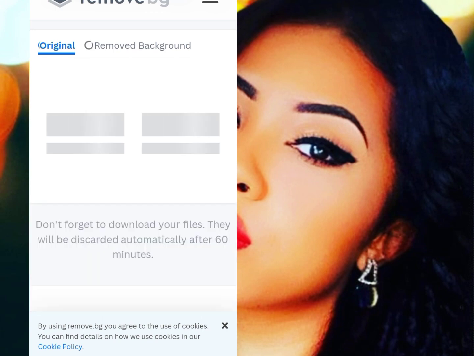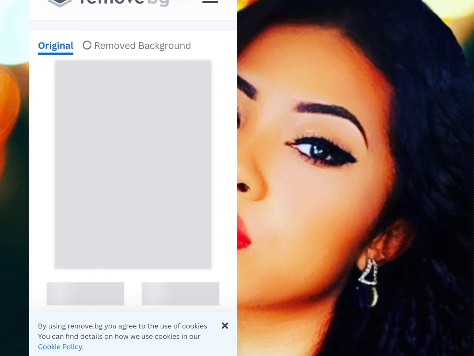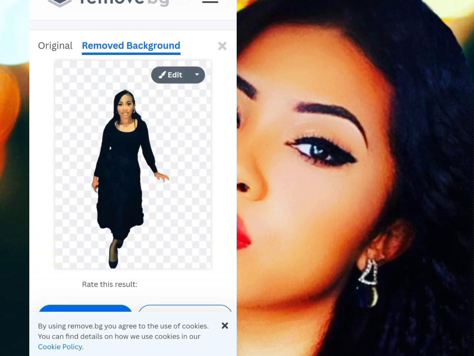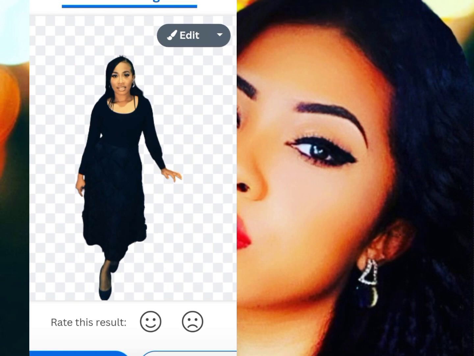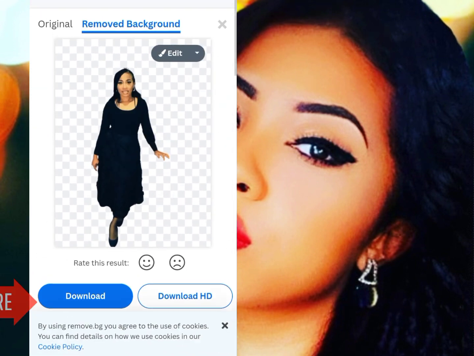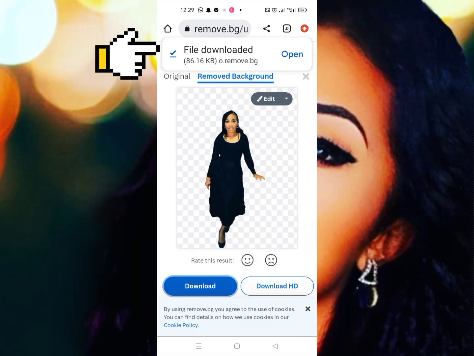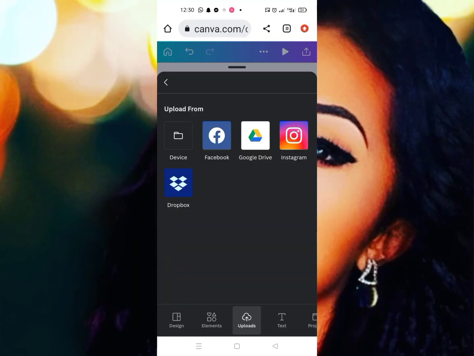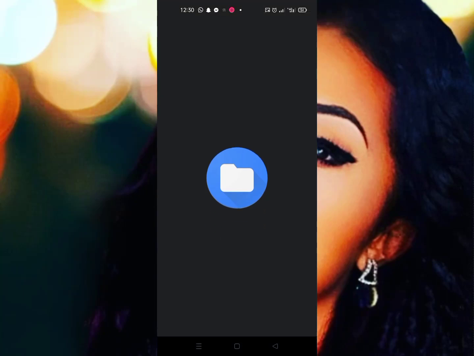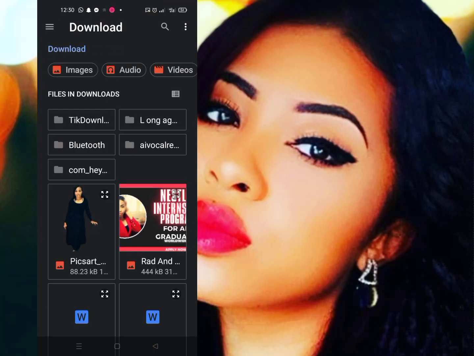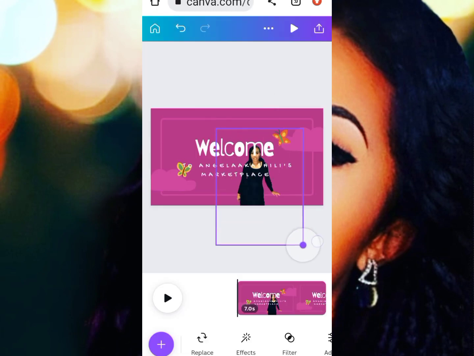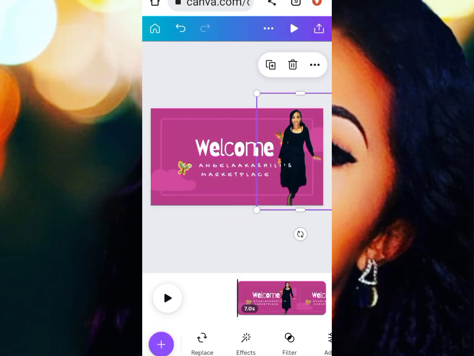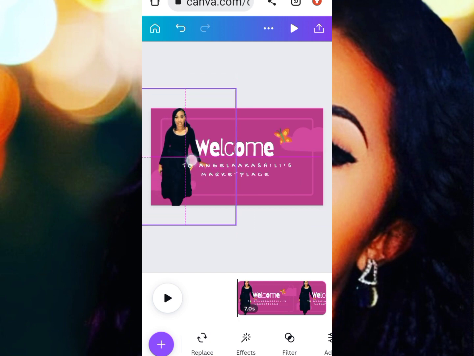I'm getting my favorite photo, and I'm uploading it in the background remover online, and you see how lovely it looks. Okay, so I have removed the background, and then what do you do next? You actually download the picture. You click on download and it will download it. Once you do that, you upload the file in your Canva. Select the file we just uploaded and voila, it's there. You add it to the intro video. Okay, adjust it the way you'd like it to be.